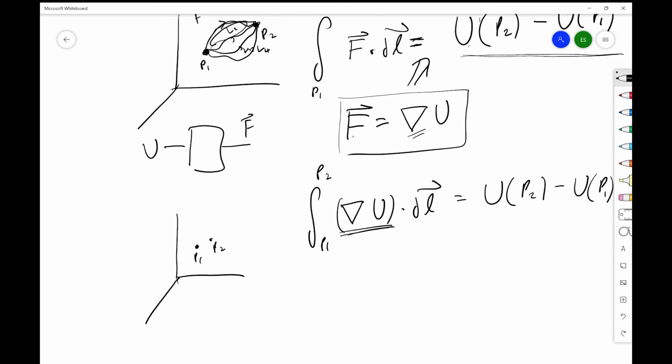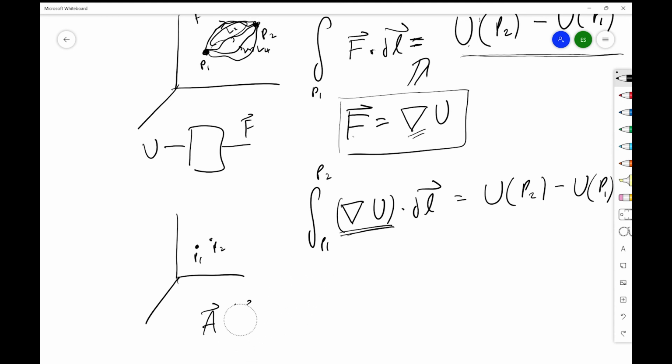So remember we said if we have A dot B plus C, this is going to be A dot B plus A dot C, and so on. So if you have a sum of dot products, you can always take a common term out. You can always do that, right?